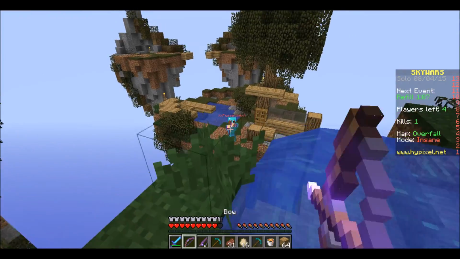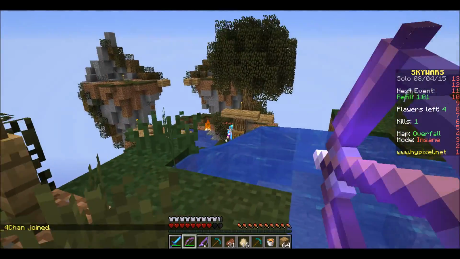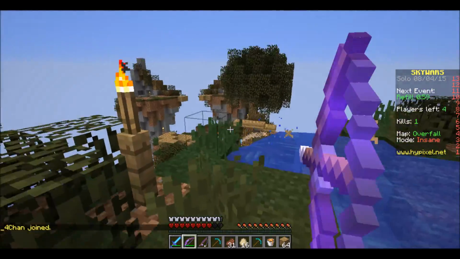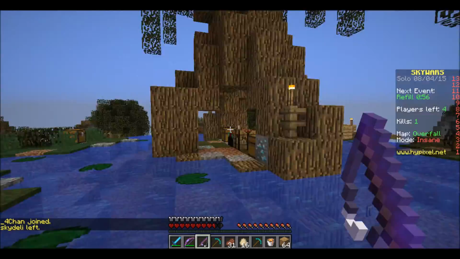Oh, that did not work. Okay, dude. This is unfair. You need to die. That's how the game works. You gotta let the guy at mid win, because he's Link.